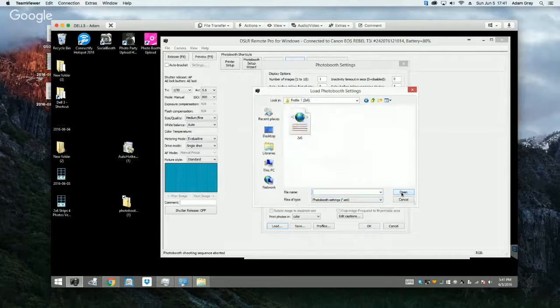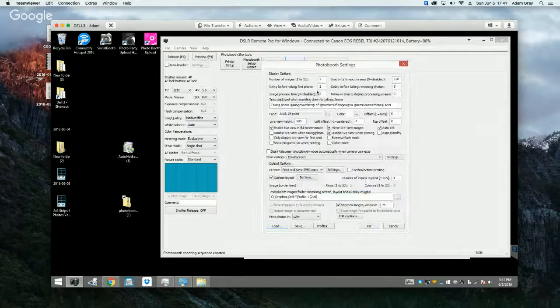This is probably like a standard profile I have. So open. So number of images 3, delay before taking first photo, I'm going to say 1. Delay before taking next photo, I'm going to say 1. Image preview time, I'm going to say 0. Only because I want to speed this up. Live view's cool. That looks fine. Touchscreen, let me just check my touchscreen settings real quick.